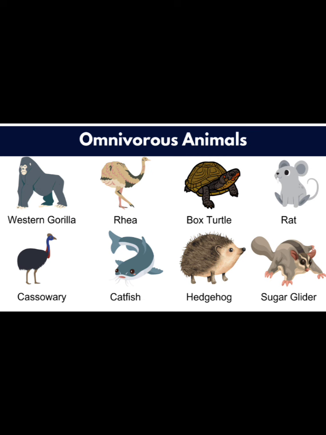What are omnivores? The animals that eat both plants and animals. So next is beta study skills. Classify the animals into different groups based on the feeding habits. Eat only plants. Which animals eat only plants? They are herbivores. Next is eat flesh of other animals. That are carnivores. Eat both plants and flesh of other animals. The animals that eat both plants and flesh of other animals are omnivores. Next is eat flesh of dead animals are scavengers.